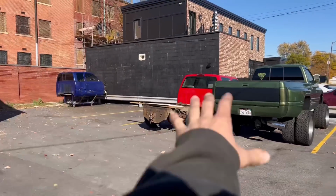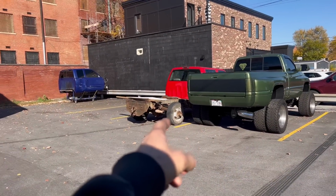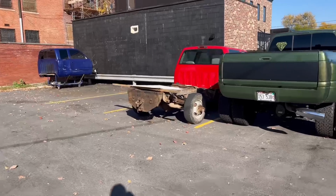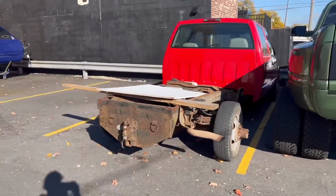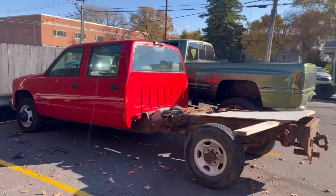We're getting cleaned up back here, and the green truck's here for a transmission. My dad's 6.5 is still sitting, and we need to get batteries for it and a bed. So if anyone has a bed for a square body Chevy dually, let me know. We'll come scoop it. And if you're local to me, I will pay you guys to bring it here. But we're looking for a bed. Red would be nice, but we're going to paint it anyways. Maybe do air ride on it. And it has a 6.5 diesel in it. So, you know, maybe a Cummins and a 6-speed.